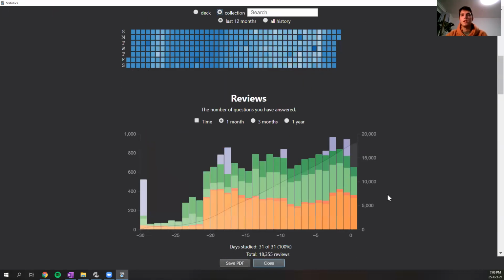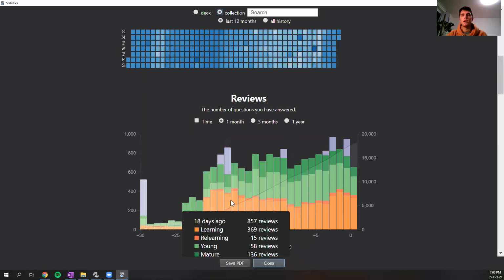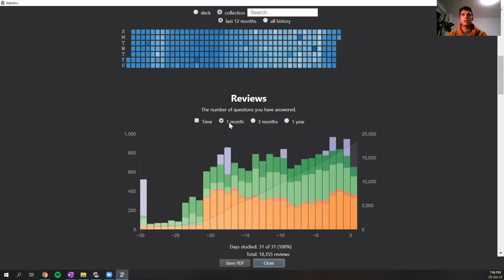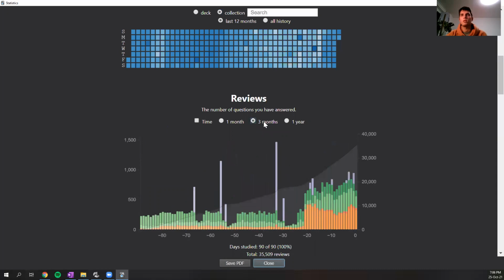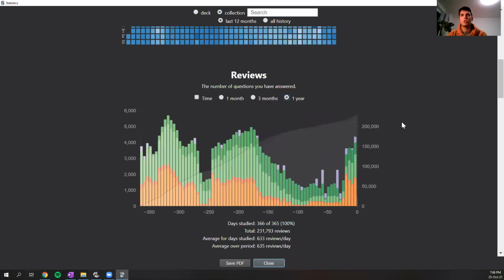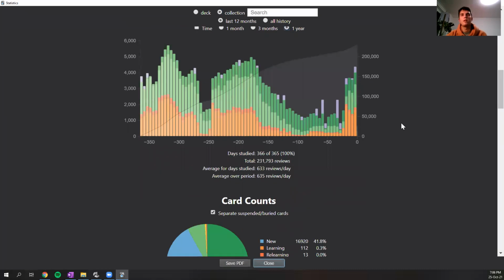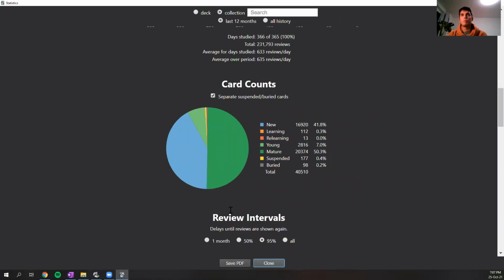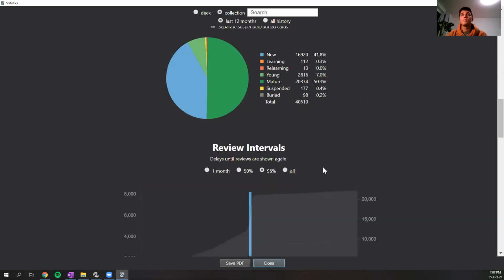Here you can see your progress over the past month, in this case. You can set it to 3 months or a year, and you can see how much Anki you have been doing. Here you can see the split of the card states, so you can see how many cards are mature, how many cards are learning, how many are new. So you can see how many cards still await you.